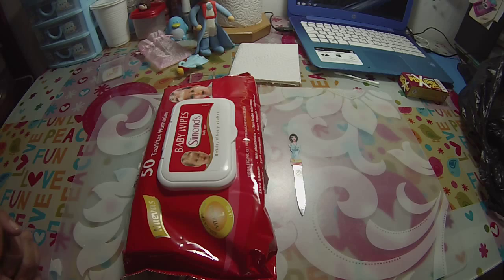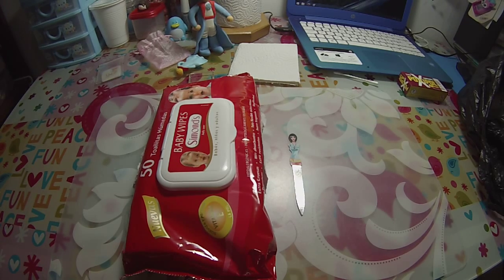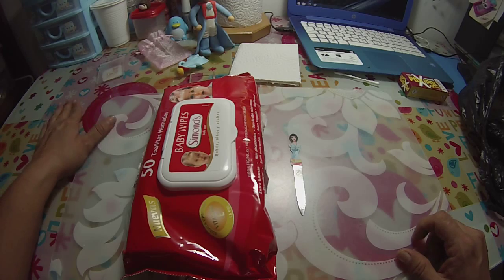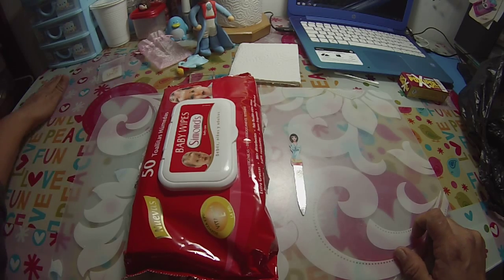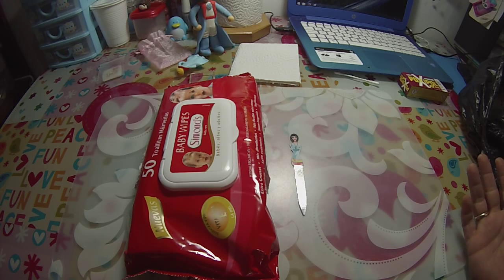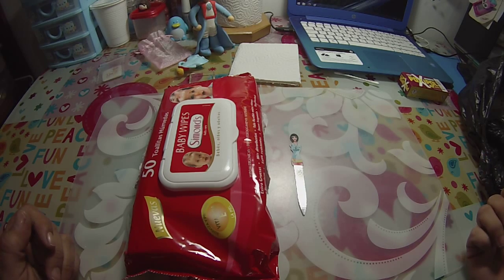And since my husband has his working place close to my craft area, I get not only the dust from the air, but also the dust from the wood that he's working with. So that becomes a huge problem when it comes to working with polymer clay.